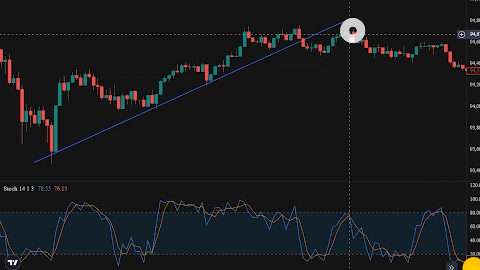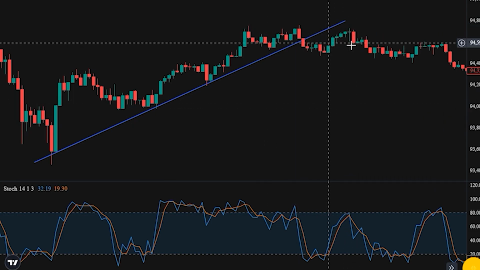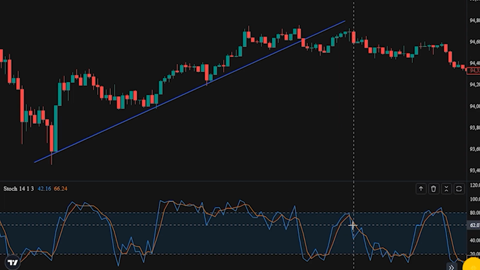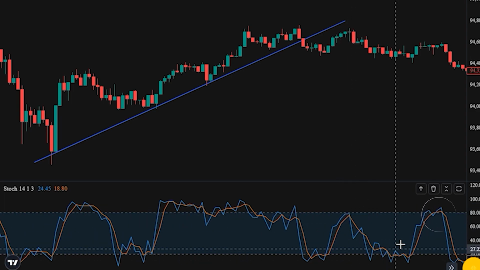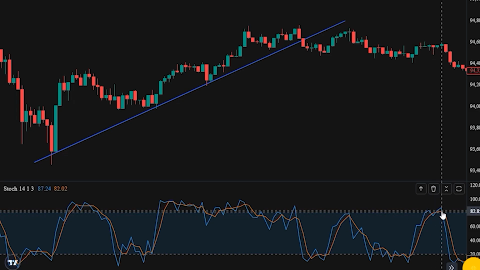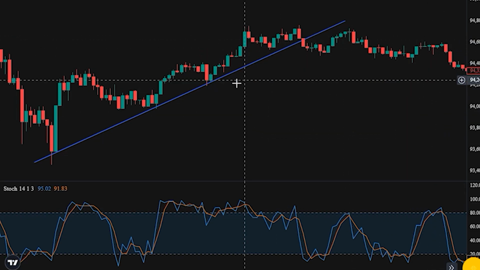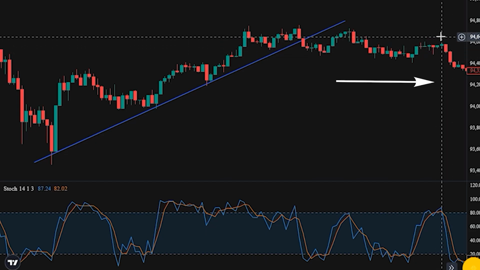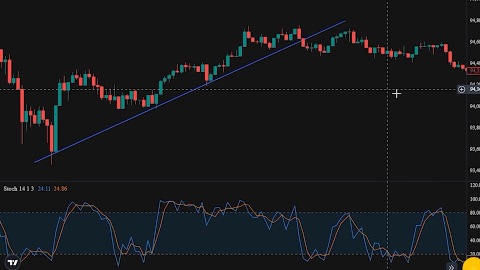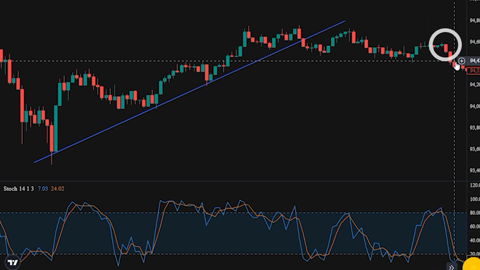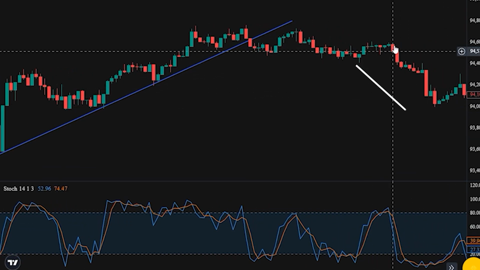And if we didn't use the key level, if we used only stochastics, we would miss this signal because stochastics doesn't confirm it. But we get into the deal right here. At this point, the stochastic is showing overbought. And according to our theory, if the trend is over, the chart has gone flat. At this point, we can use the entry point to continue the trend down. Stochastic shows overbought, and at this point we enter the trade down and get a good profit on it.